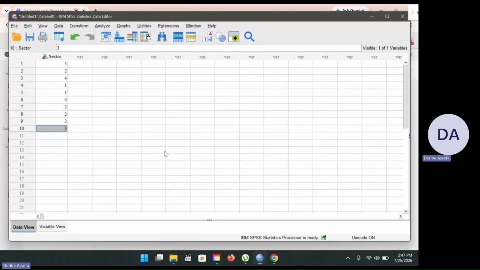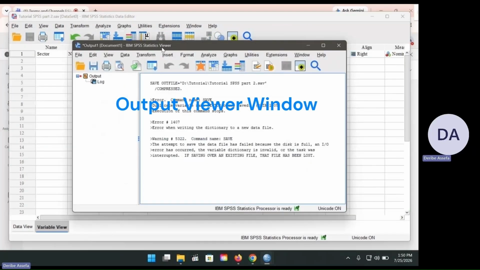When we execute any of the commands using the menu bar or the toolbar, automatically the second window of SPSS will open, which is called the output viewer window, where we get the output from the command execution.